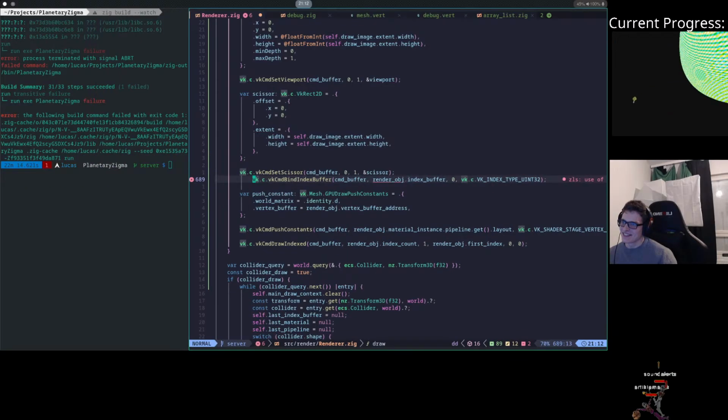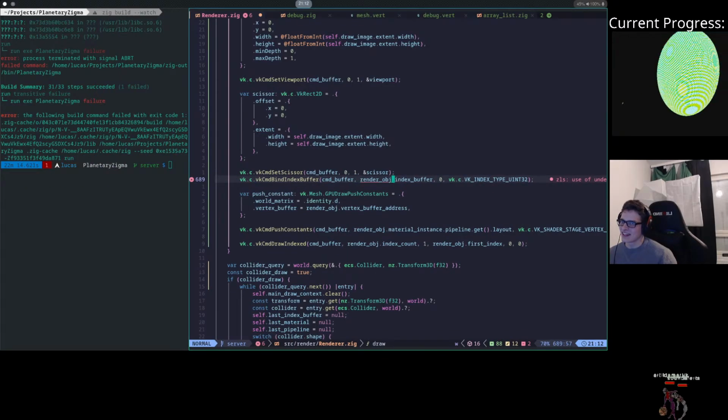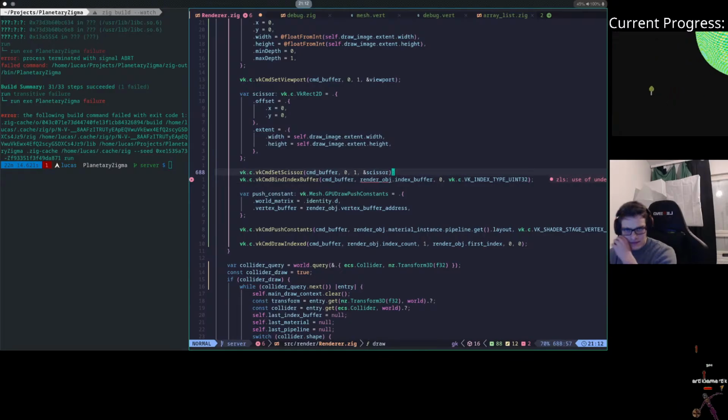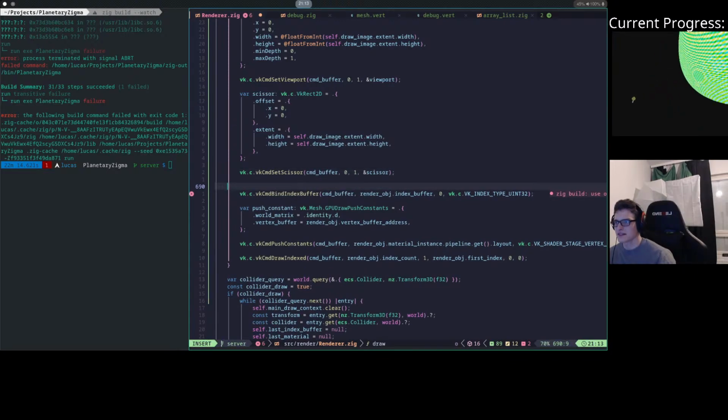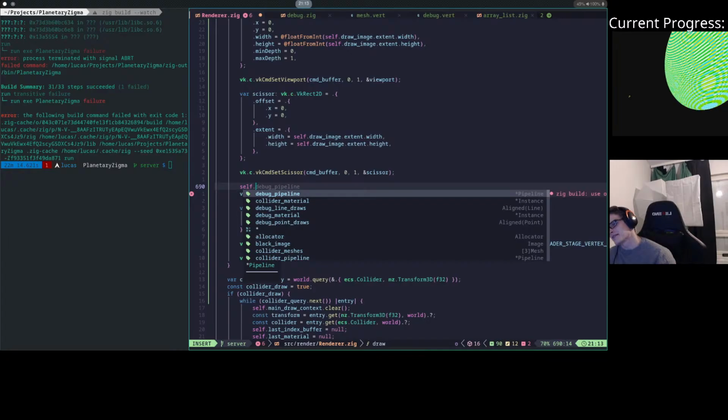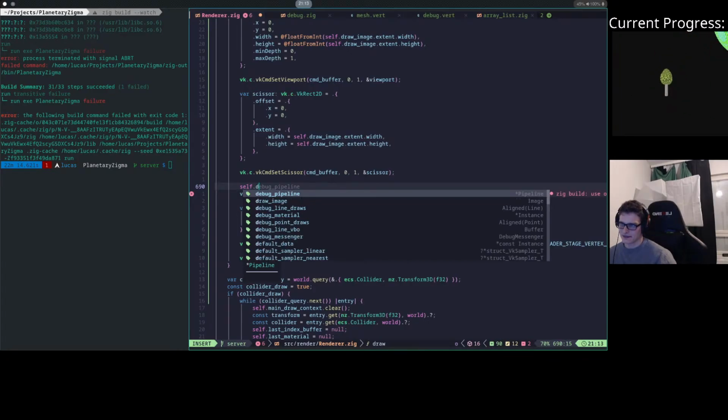And don't care about that. This thing we do care about. Index buffer. So what we'll do in here, index buffer. Do I care about this? So wait, bind index buffer. Yeah, but I'm starting to feel I don't care about it. Let's see. Debug.